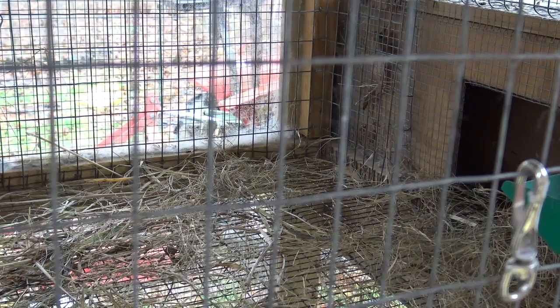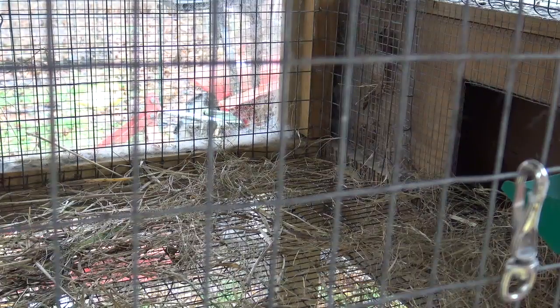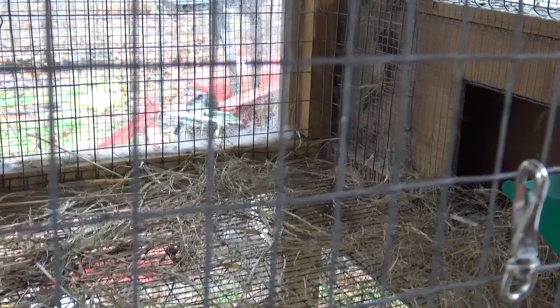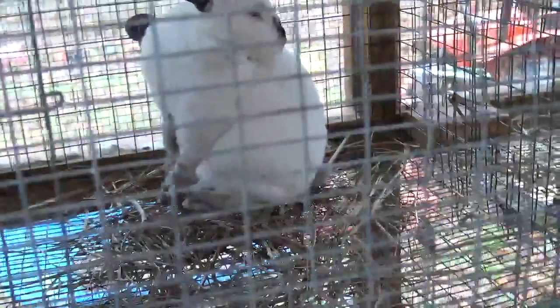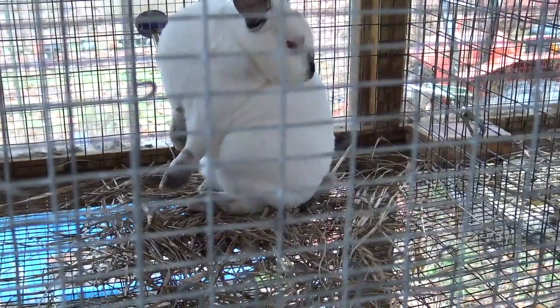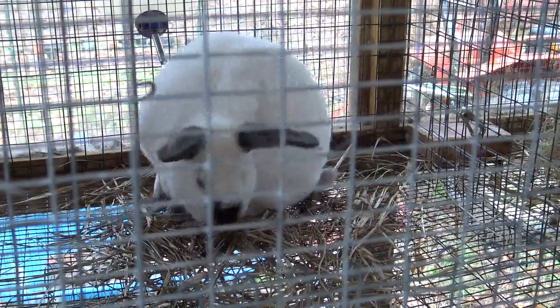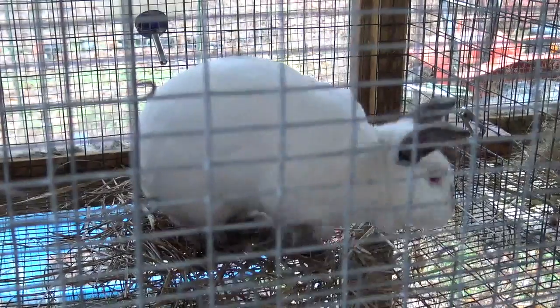Now she kindly began to run out of hay, so you can see me come by in the background there, bringing in some more hay for her. And over here in the next cage is the daddy rabbit. Of course, he's just going about his business like nothing else is going on. And that background sound that you hear is raining.